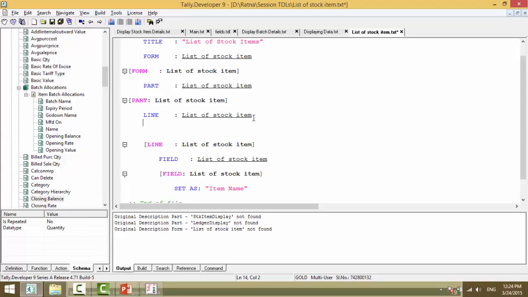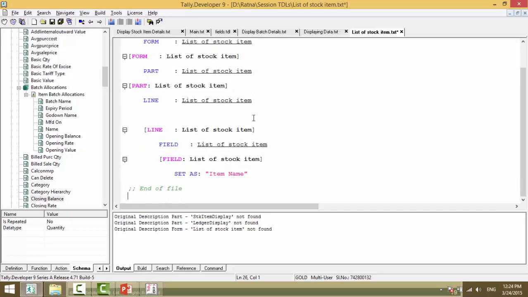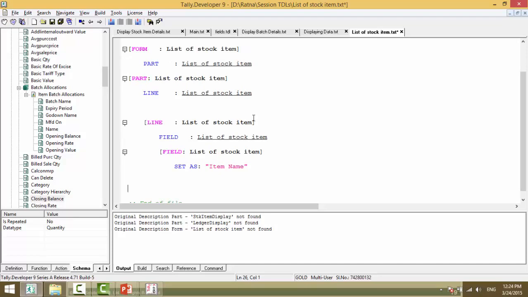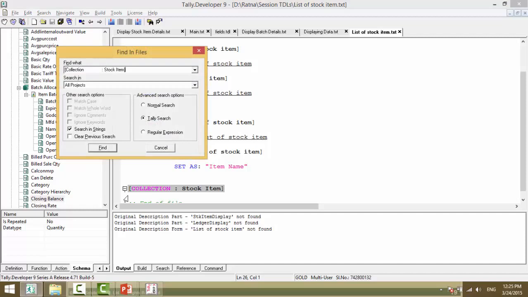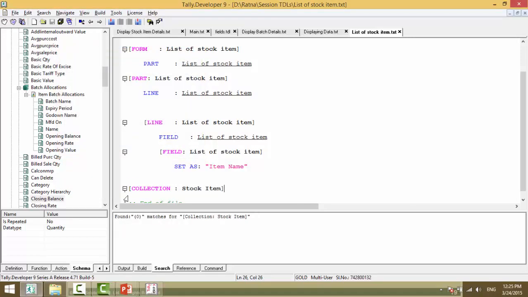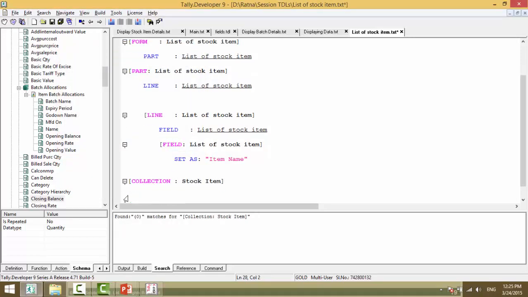That is through a group of objects called a collection. When we say stock item, now the collection requires a type.